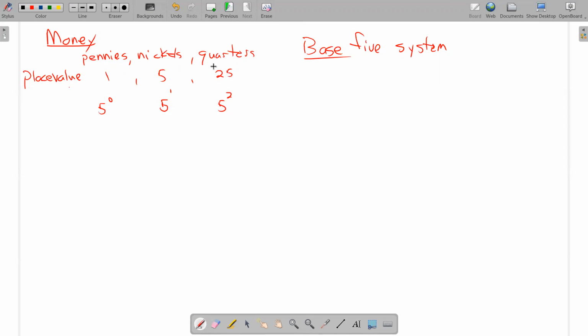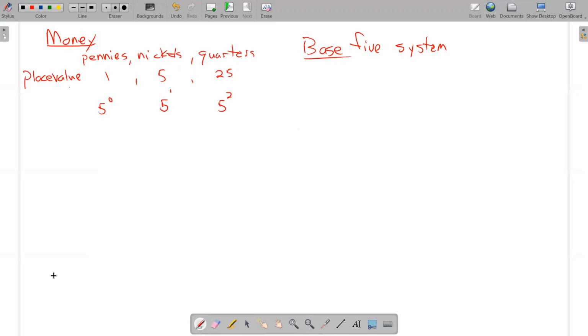There are lots of other examples in our lives where we didn't pick base 10. So the way we break up money is a mixed base. It's not really base 5, right? Because we have dimes in there, which doesn't quite fit this scheme. Dollars doesn't quite fit the scheme either. We have 20s, $50 bills. So we have some weirdness going on, and other countries with money do weird stuff too. But we'll look at some of those other ones in a minute.